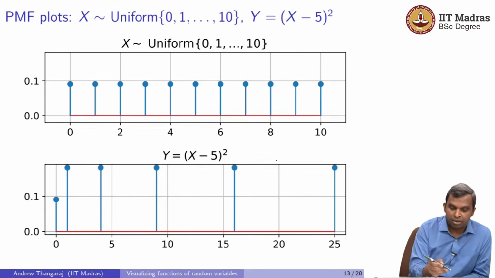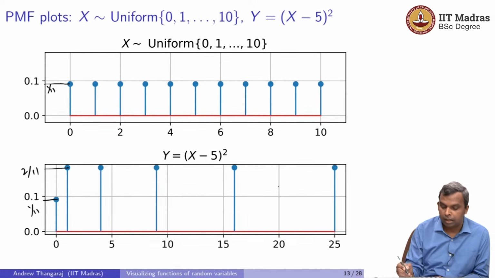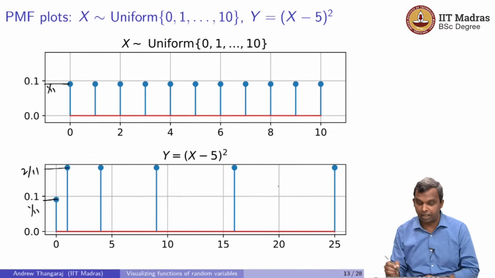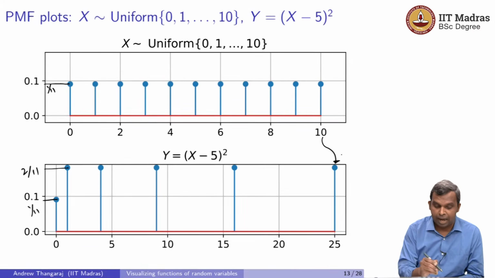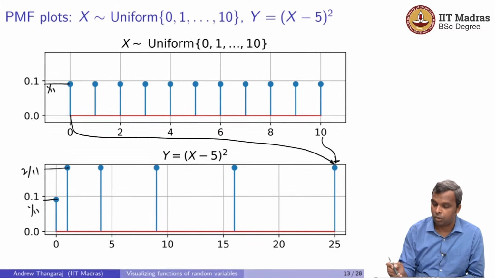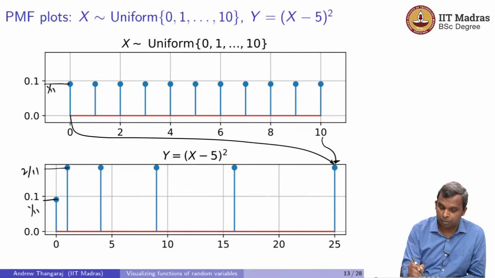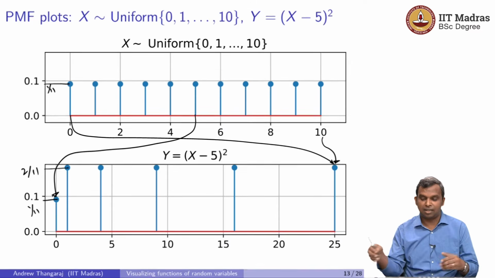You have 1 by 11, so previously you only had 1 by 11. Now, you have 1 by 11 and you also have 2 by 11. Okay, and also the values have stretched out a little bit, right? So, if you want to do 25, you have to see that it comes from 10 and from x minus 5 whole square, right? So and from 0, right? So, this is where these two come from. So, you got 2 by 11 and the value of 0 comes from 5 alone, right? Okay. So, this is the sort of thing that would happen.